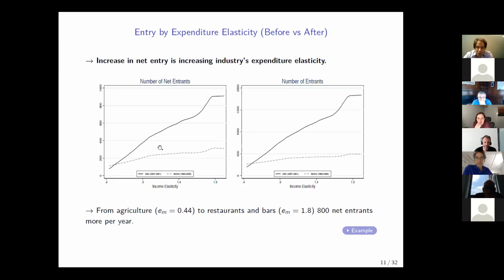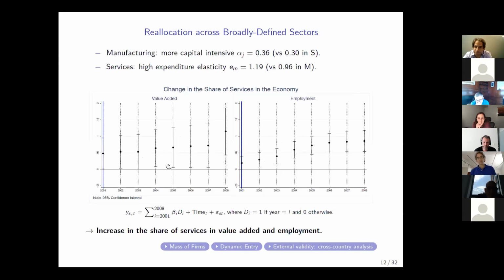But in the period right after the liberalization, this starts being very meaningful. And you start seeing that there is a lot of entry exactly in the sectors that have the higher income elasticity. So this also tells you a bit, and that's something that you can see in the appendix, that we don't have pre-trends. So basically, there were not big changes in industries by income elasticity before the liberalization, but as soon as the liberalization hits, you get this separation with a lot of entry exactly where we would be predicting.